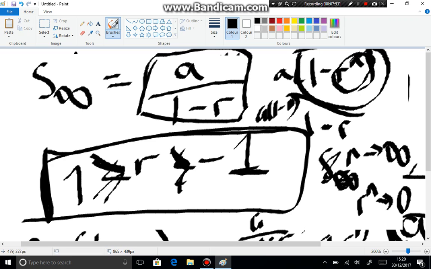It's quite interesting. I'm quite sure you don't need to prove that, but it's something really straightforward. You just need to say as n approaches infinity, R to the n approaches 0, and that's it. And you just have to plug in the value of your A and the value of your R, and again, it has to be less than 1 and more than minus 1, something to keep in mind.